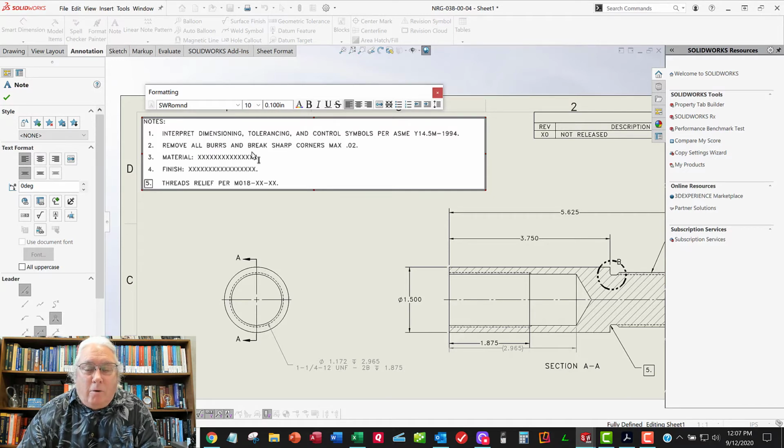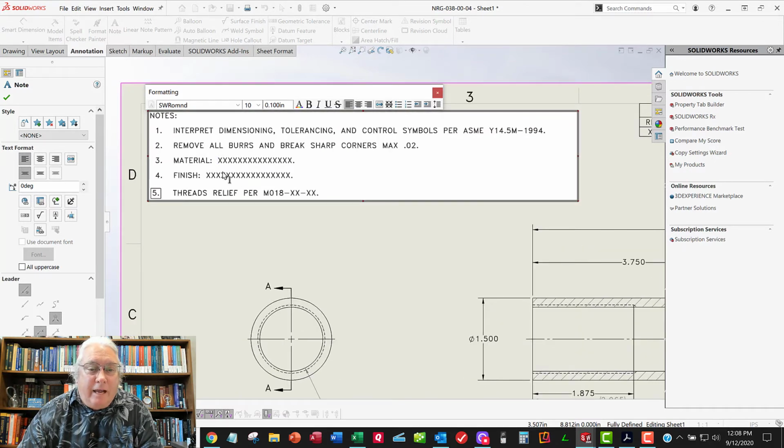If I give you a carbon steel part, hot rolled steel or cold rolled steel, something like that, you're going to use zinc plating as a finish. And if I give you a stainless steel part, you're going to use passivation like we used on assignment 3. So get your particular material alloy that I gave you, and under material you're going to do something like this.